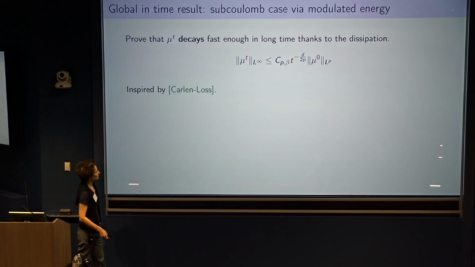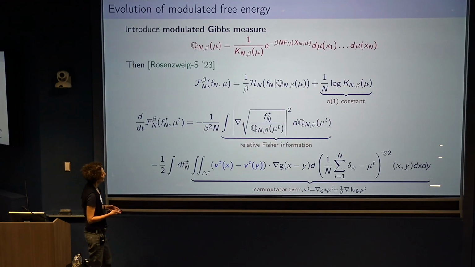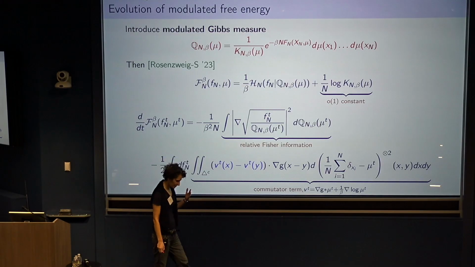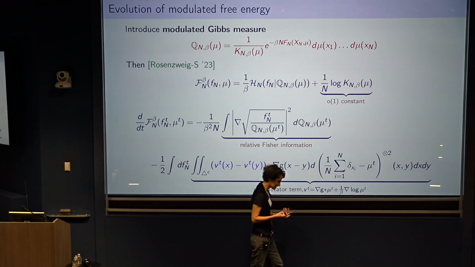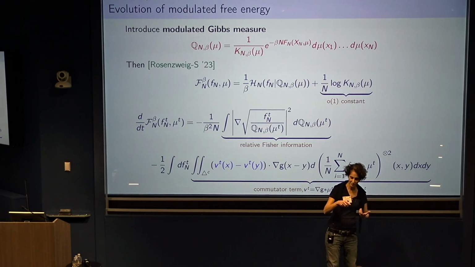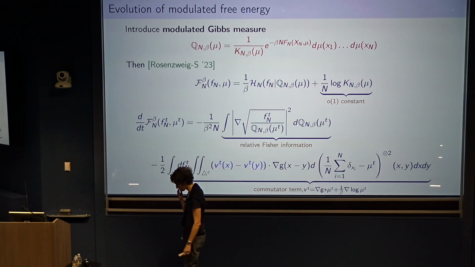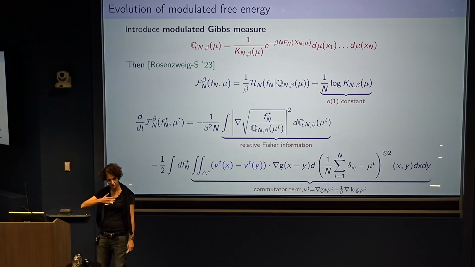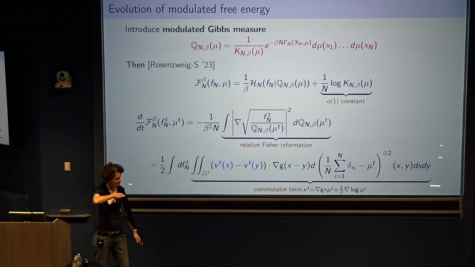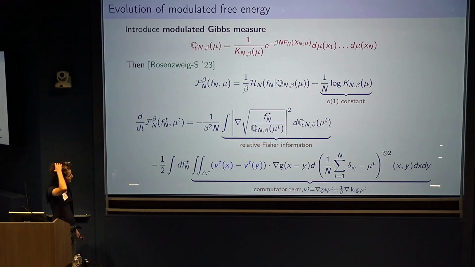So one remark is that, in this whole story I've told you, you apply Grönwall's lemma, and then at the end you get an exponential in time times the initial data. And so it's a bit sad because this doesn't give you convergence for a long time, right? So it doesn't give you uniform in time convergence, which would be a desirable feature.